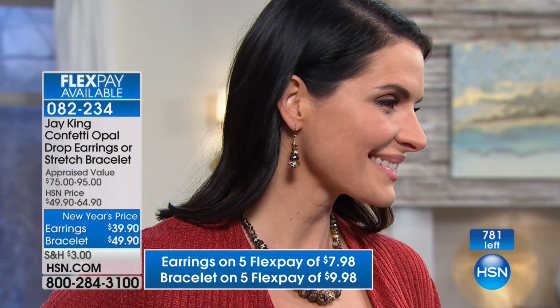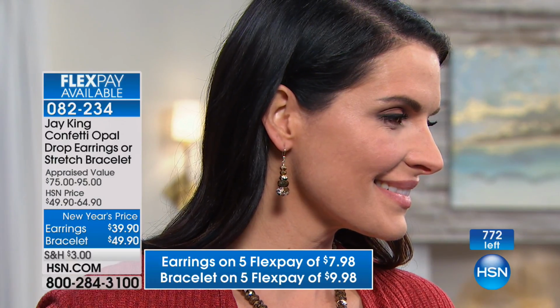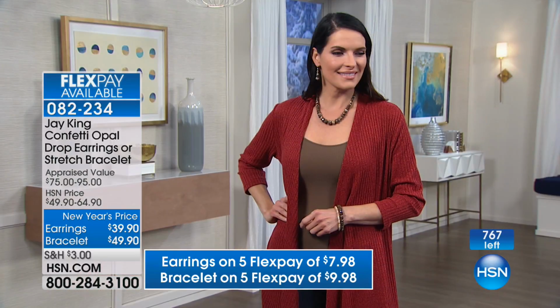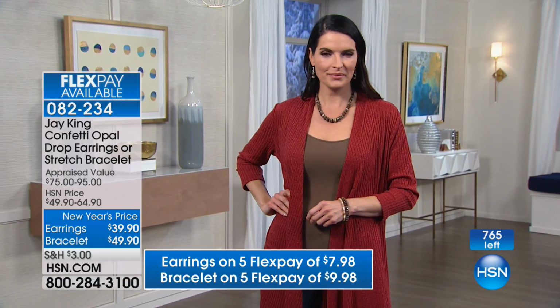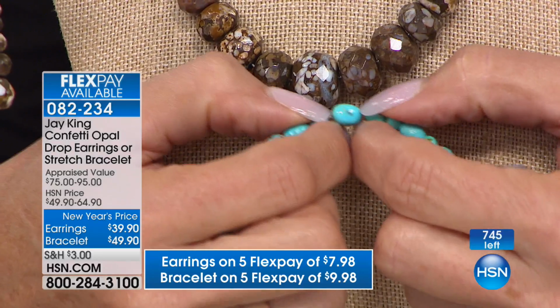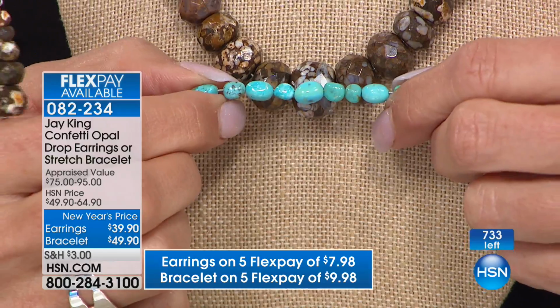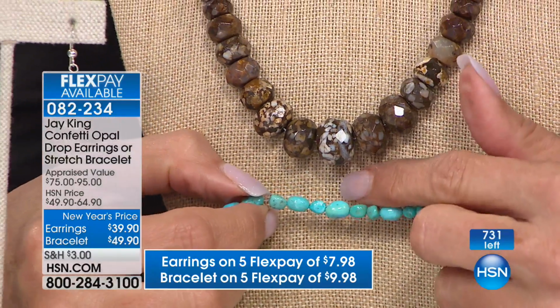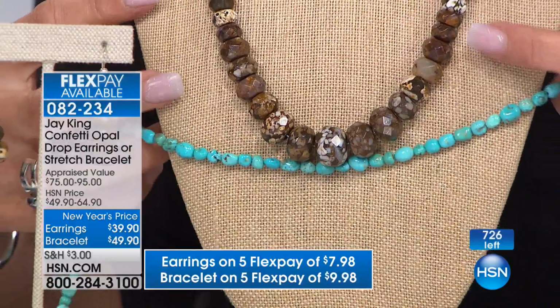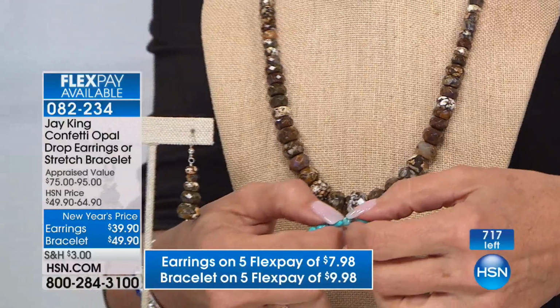But again, I wanna give you a reference point on the stone size, because a lot of times when I'm at home too, I'm kind of like, well, it's hard to understand how big the stones are or how small they are. I'm gonna hold up this piece, and it's kind of a typical stone size you're about to see. Then I want you to compare one stone of this to one stone of the confetti. So here's one single turquoise piece. Look at the size difference between that stone and how big this center stone is. As it moves towards the back, it gradually gets smaller, but even the smallest stone in the back is still bigger than one of these turquoise stones.